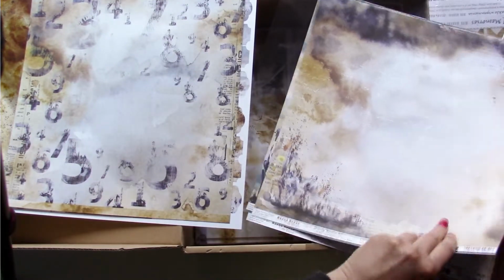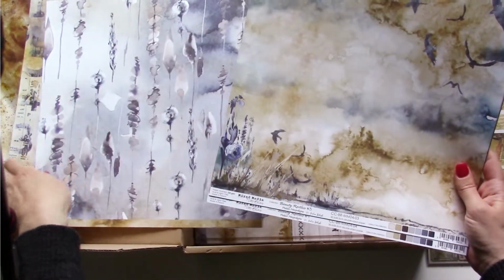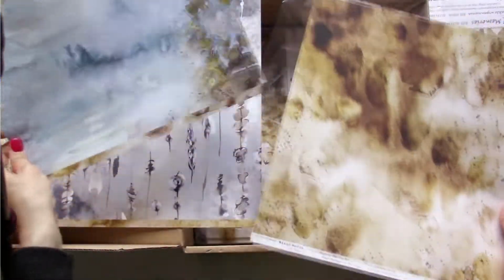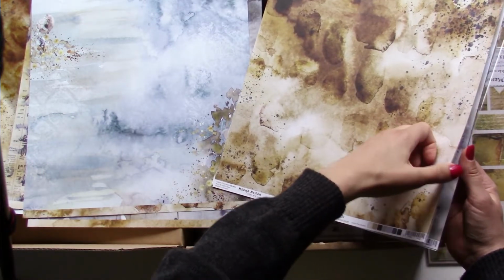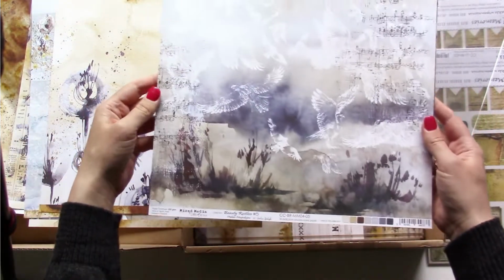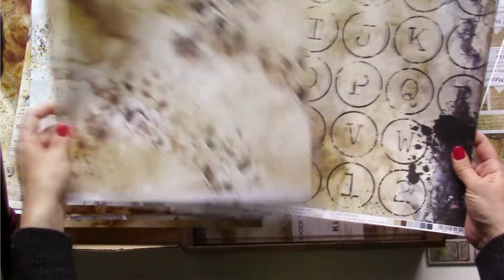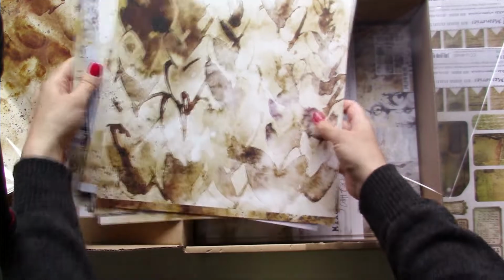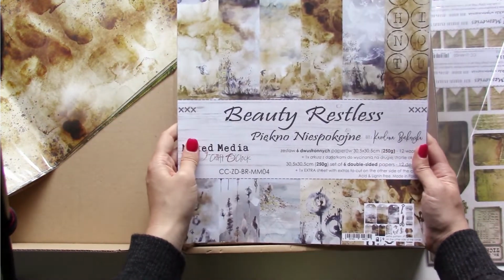Numbers, some background papers, some more active patterns, birds everywhere. This collection speaks serenity and freedom to me, and I'm just in love with all the colors in here. Just look at this. Wow, oh wow. Many different patterns inside, and they are all perfect for mixed media works, of course.